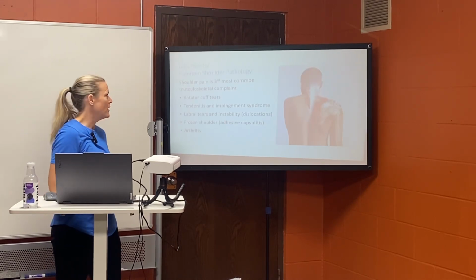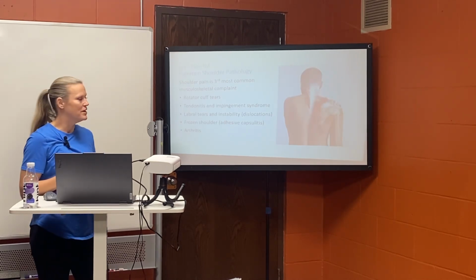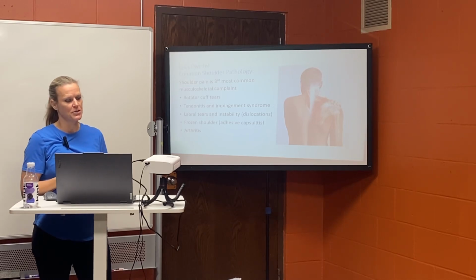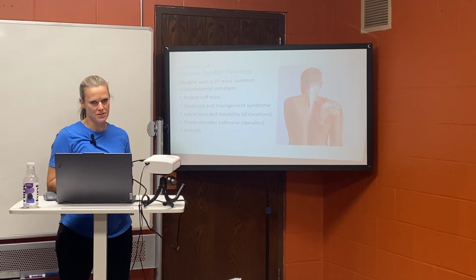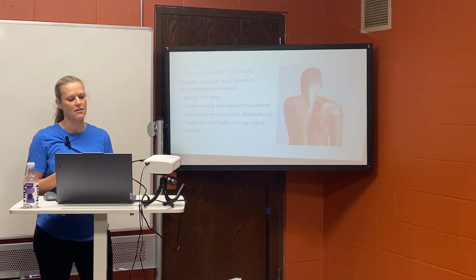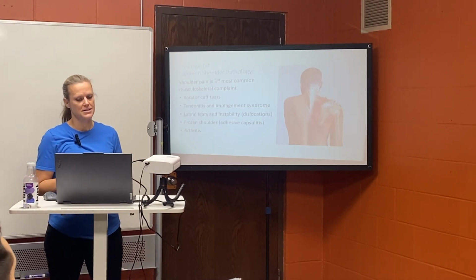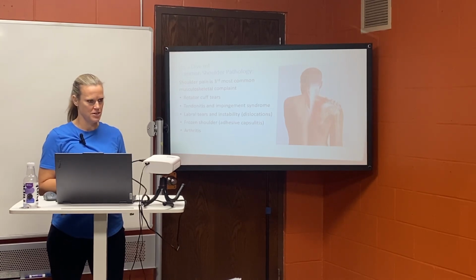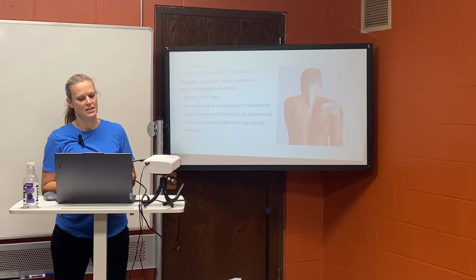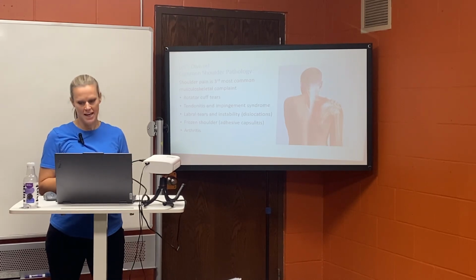Okay, so common shoulder pathology. Shoulder pain is the number 3 reason that people go see their doctor for pain. Number 1 being low back pain. Number 2, I believe, is neck pain. And then number 3 is shoulder. So today we're going to go over a bunch of different diagnoses: rotator cuff tears, tendonitis and impingement, labral tears and instability or dislocations, frozen shoulder or adhesive capsulitis, and arthritis.